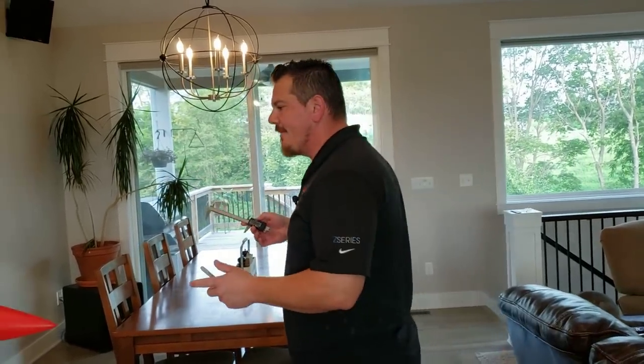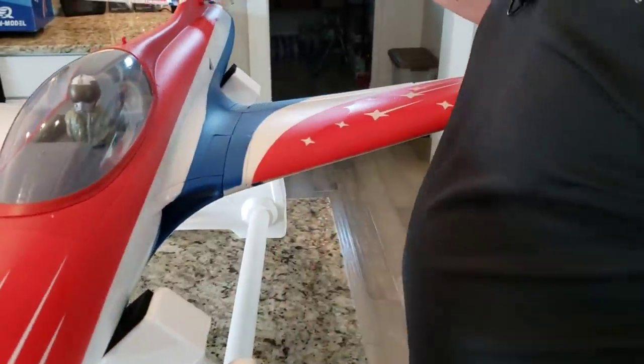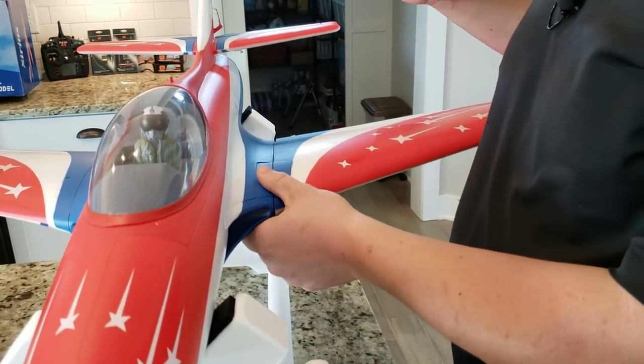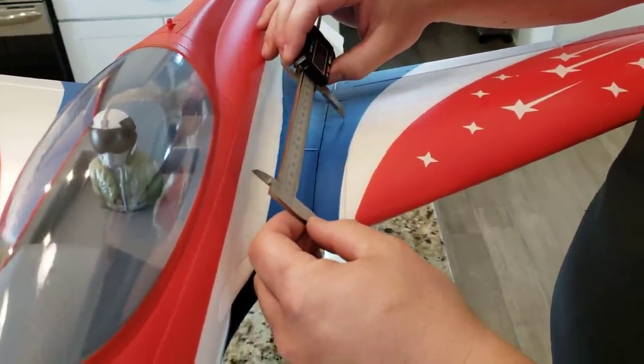All right, so the CG is gonna be 140 to 145. So they mark it as at the middle of this plastic, it looks like. So this plastic, where the wing comes together. By the way, this is where I typically hold a plane and there's plastic right there, which is very good design.